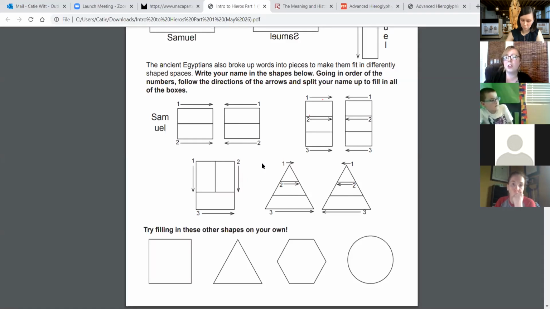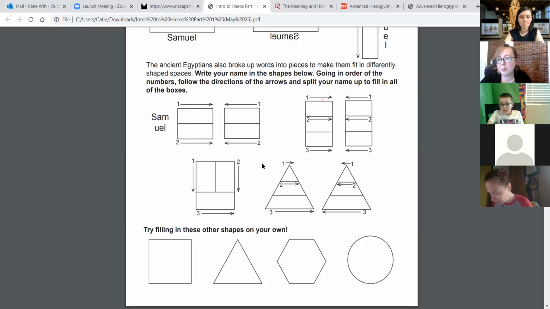But for the most part, you're always reading into the face. What can be helpful is that sometimes you'll have two birds in a row, and then you know they're not facing different directions. They'll always be facing the same direction, and then you know, okay, I'm following the same line, if I'm reading down and they're all facing the same direction.